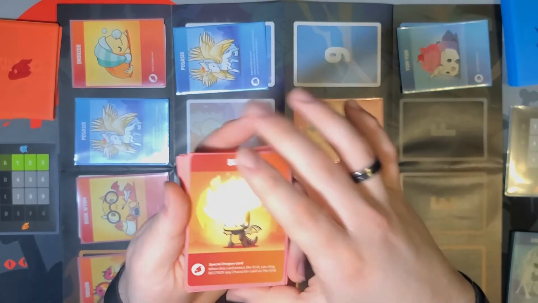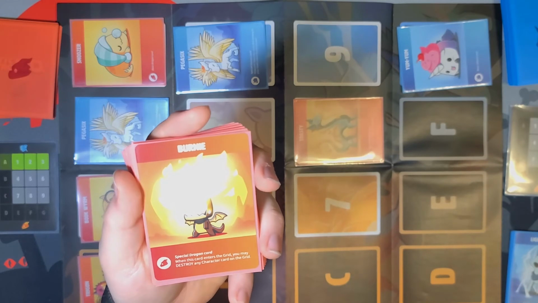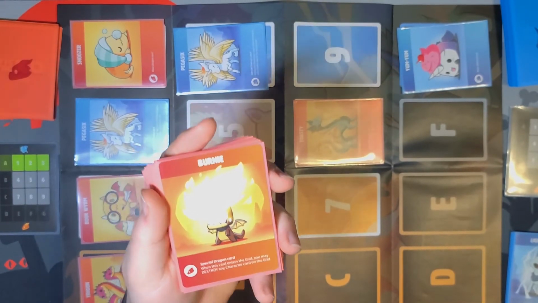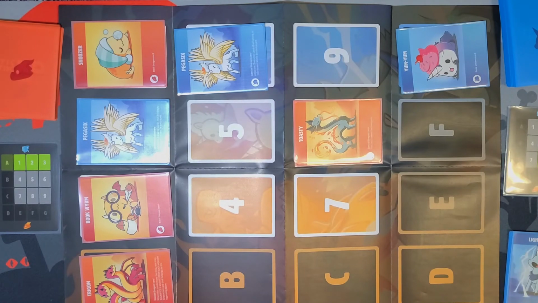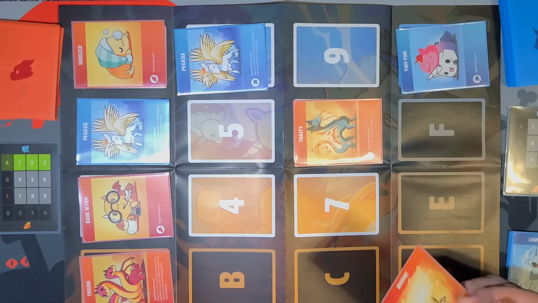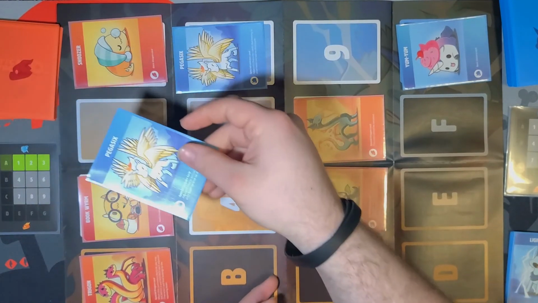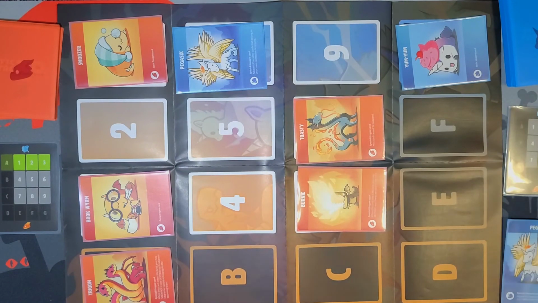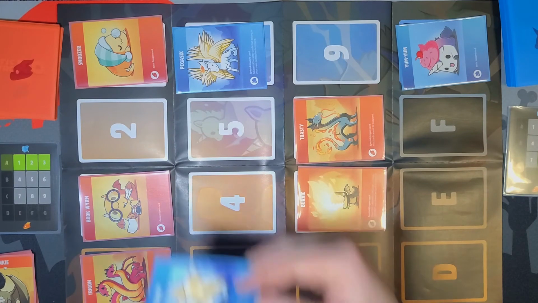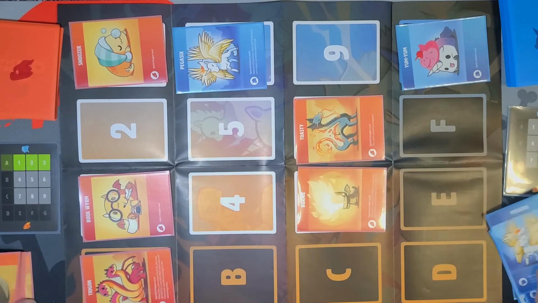Here we go. When this card enters the grid, you may destroy any character card on the grid. Dang, nice. So I could theoretically do this and destroy this one. However, that also means that it'll be their turn and they could just place it back. But then, let's see.